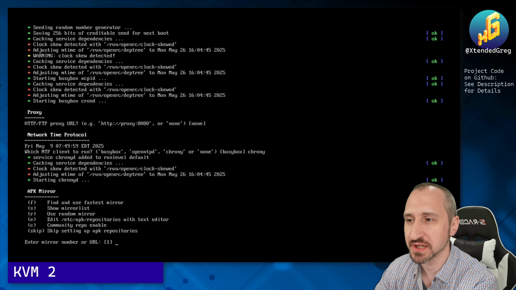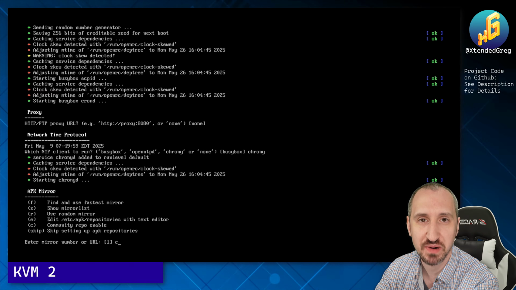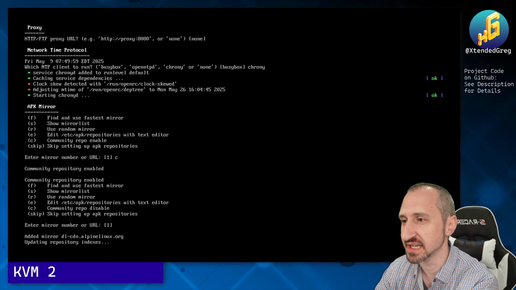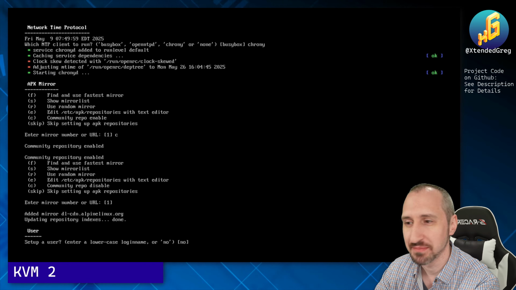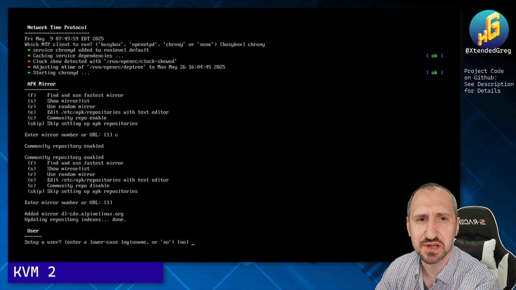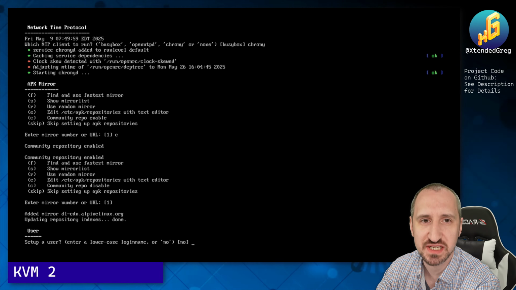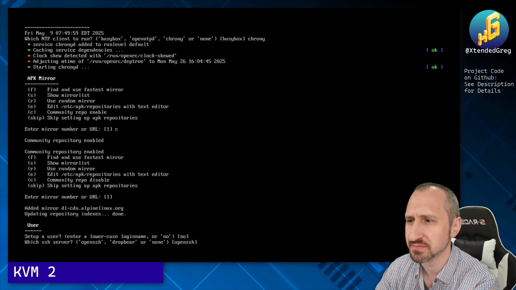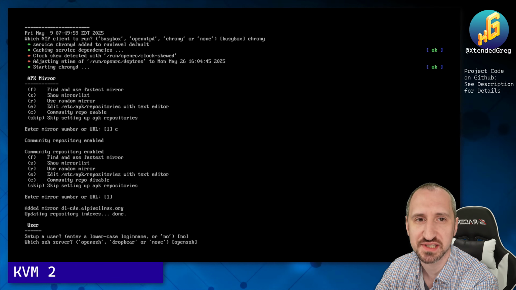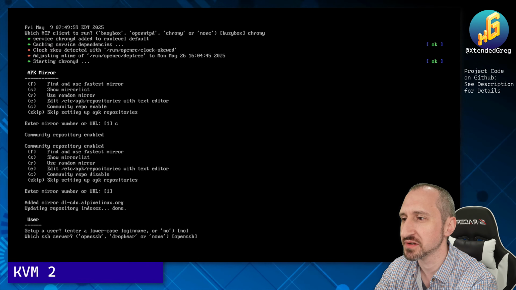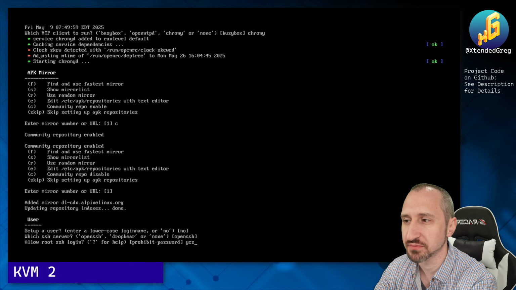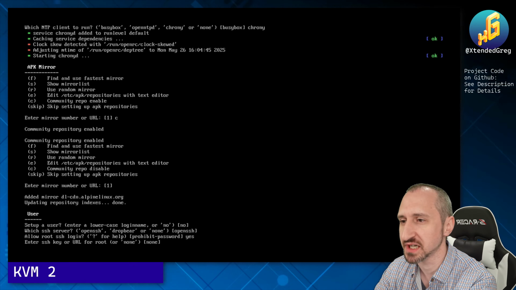We're going to choose a mirror. I'm going to choose C for community repositories, and then I'll choose option 1, which is the default CDN. I'm not going to set up a user in this case, although you could, but for this script it doesn't require it, and you'd actually have to modify the setup in order to do it. I am going to enable SSH though, because we'll use that for the other configuration, so I can do copy and paste. So for this, since we only made a root login, I am going to type yes.